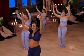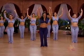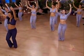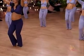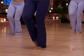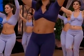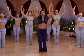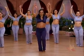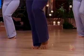8, 7, 6, 5, 4 more, 3 more, 2 more, and last one at full time. Bring the foot in releve. And take the foot off the floor. Eight, seven, six, five, four, three, two, and feet flat. And reverse. Take the foot into releve. And take it off the floor.